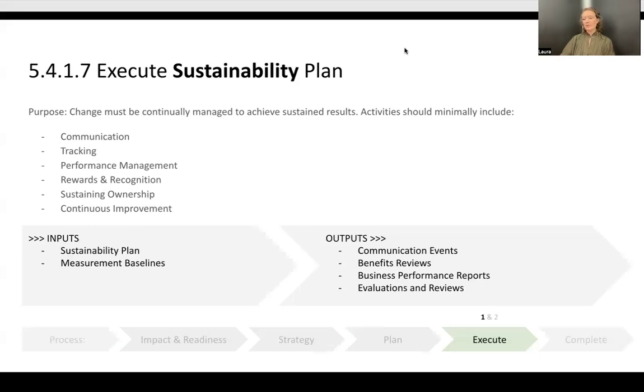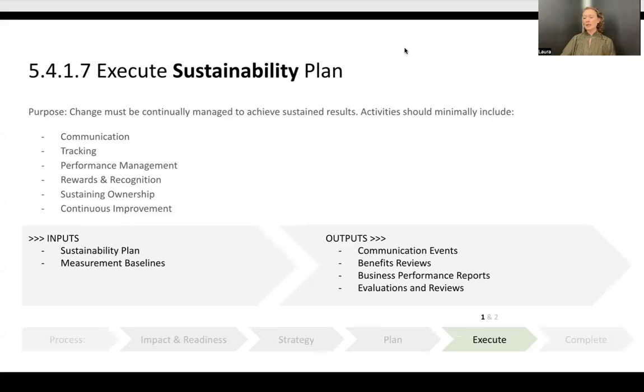Rewards and recognition. Program of intrinsic and extrinsic incentives to sustain achieved behaviors and attitudes. Sustaining ownership. Consistent process for ensuring sustained ownership of the change through the ongoing transfer of experience and knowledge. And lastly, continuous improvement.